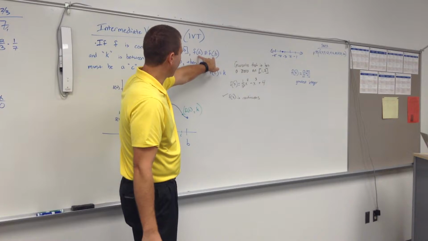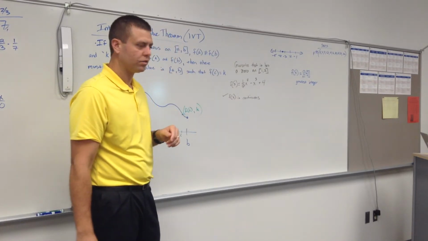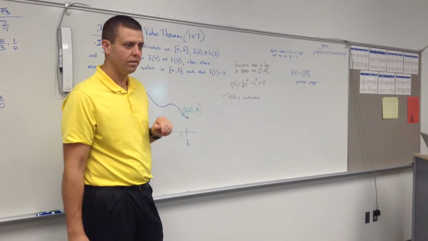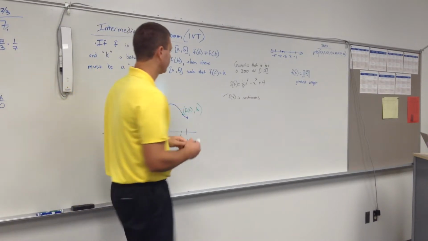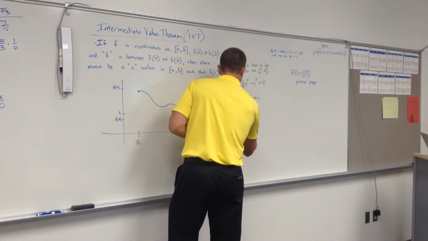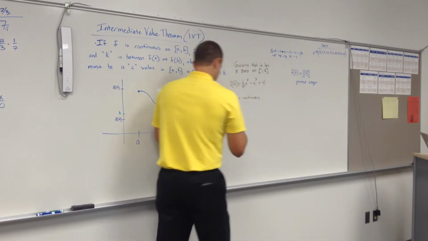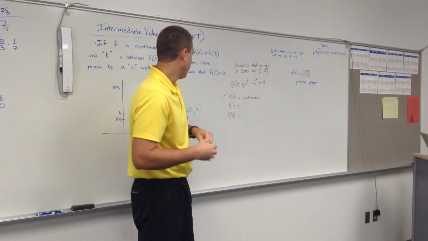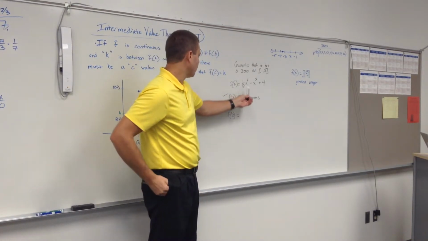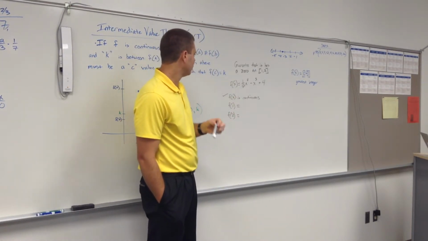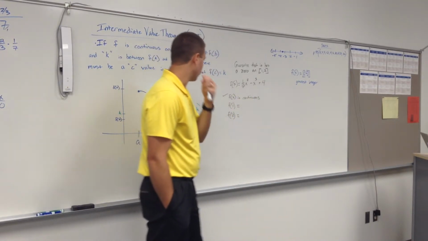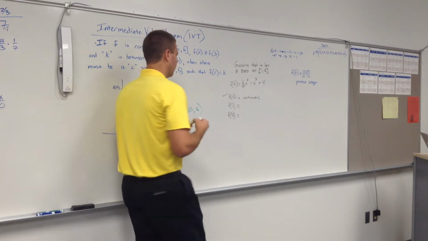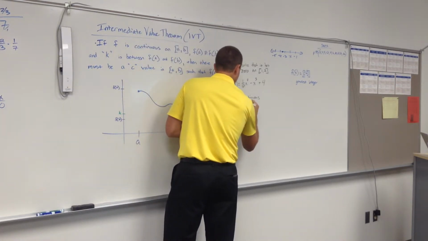We need to also show that f of a does not equal f of b. So in this case, we need to show that what? F of 1 does not equal f of 2. Okay? So f of 1, that'd be 1/12 minus 1. So we're at negative 11/12 plus 4. That would be 3 and 1/12, or I believe 37/12.